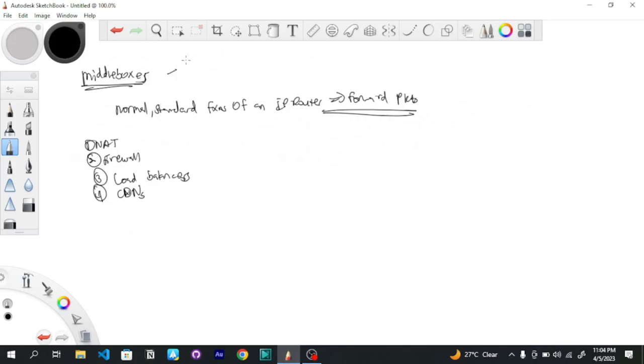So when you pair middle boxes with generalized forwarding, then these functions start to become apparent. You understand? Generalized forwarding allows you to do anything to a packet, based on anything. And middle boxes are just flat boxes that can make that happen. So generalized forwarding is the software part of it, and middle boxes are the hardware part of it. The hardware allows you to drop packets, because IP routers usually cannot drop packets just like that. They don't have the hardware capable of dropping or logging packets. And with generalized forwarding, routers also don't have the software that enables them to log packets. But both are blank slates, one for hardware and one for software. I hope this makes sense, hardware and software across the board.